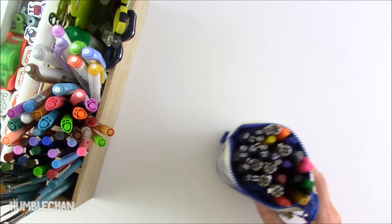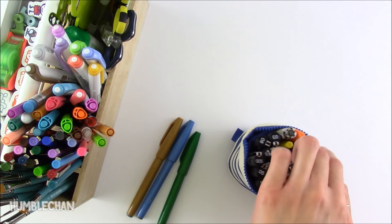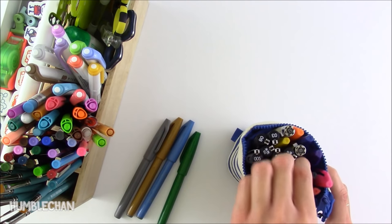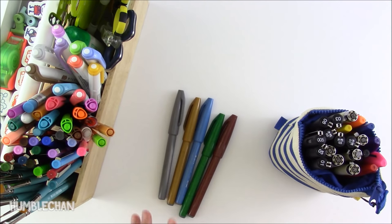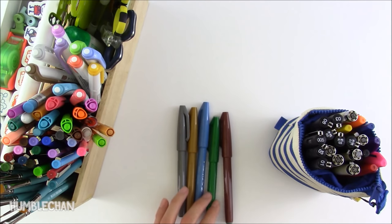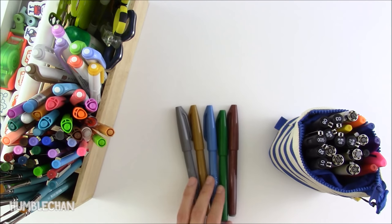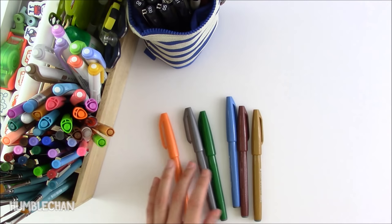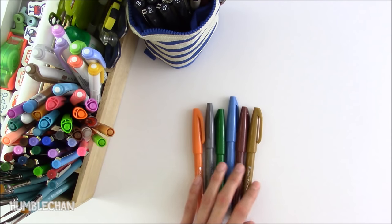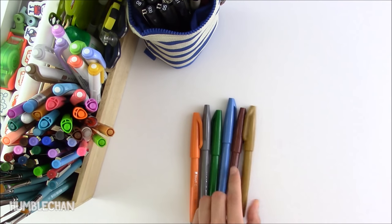These are my favorite brush pens — these are Pentel Touch Sign Pens. I love these. I haven't tried a huge amount of brush pens, maybe about a dozen different types. But after I tried these I really loved them, and so I just kind of stopped looking, because before I tried a bunch of other ones and was just kind of meh about them. When I found these I really did love them a lot, so I didn't really want to spend more money on brush pens that I might just be meh about. Here are some of my favorite colors — there are 12 different colors, and I especially love this yellow ochre one. I use it a lot.